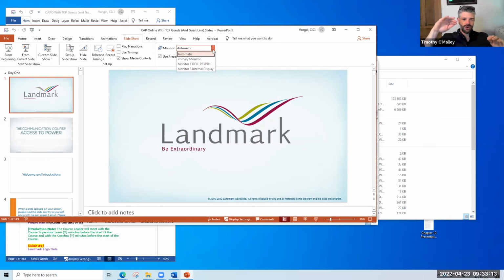So you've got your 3 monitors, essentially. You've got your main monitor over here and you've got your second monitor over here. The slideshow is going to go to one of these 3 monitors. And we want to stick it somewhere and never have to look at it again. So you might put it on your second large monitor. You might even put it on your laptop. I'll let you figure that out. But we're going to click from beginning and find out what happens. And if we don't like it, here's where we'll go to change it. Okay, so go ahead and click from beginning. Okay, should I go ahead and click one of these 2? Not yet, because we don't know which one's which.